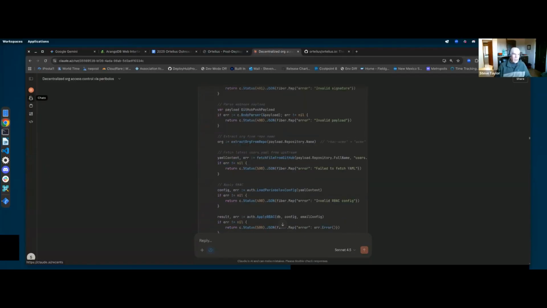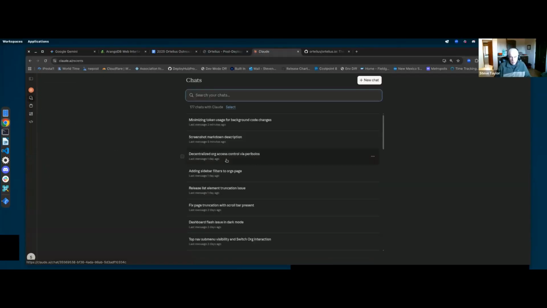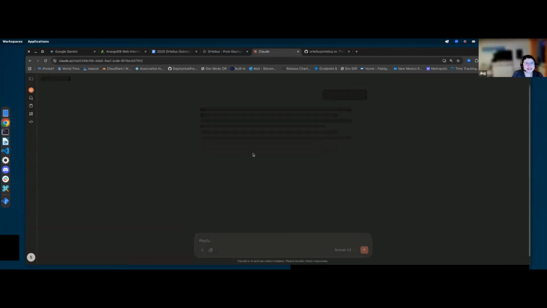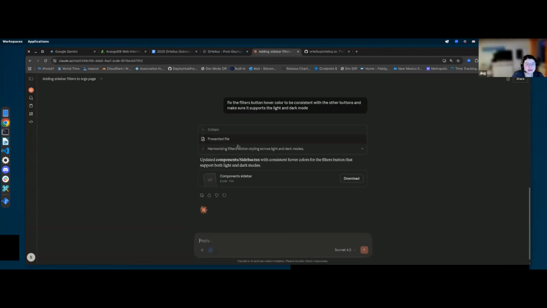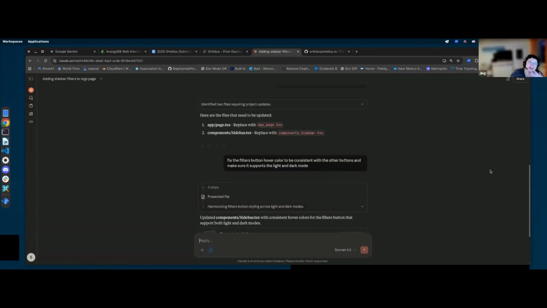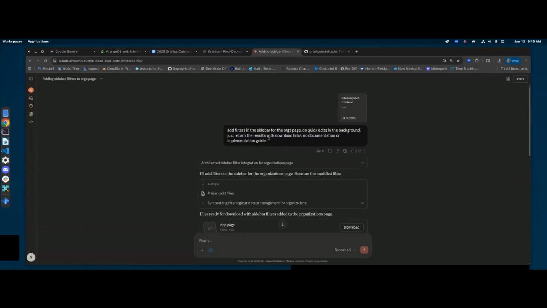Let me go to a different chat that's better. I guess Claude is the best for coding, but it has tendencies to always try to generate loads of stuff for you. Even when you tell it not to, sometimes it still gives you loads of stuff. You have to be very specific, and one of the things you have to do is remind it down the road.